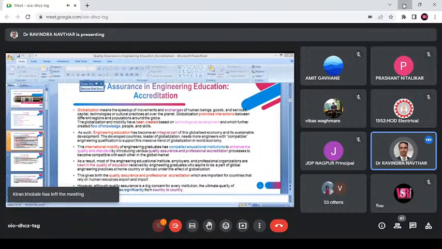For example, in fluid mechanics, 1, 2, 3, 4, 5, 6 course outcomes are there. So for course outcome number 1, on completing this particular topic, what should students be able to know? What is expected from the students to know? So this is a course outcome. Likewise, for a particular course, course outcomes 1, 2, 3, 4, 5, 6, and so on will be there.